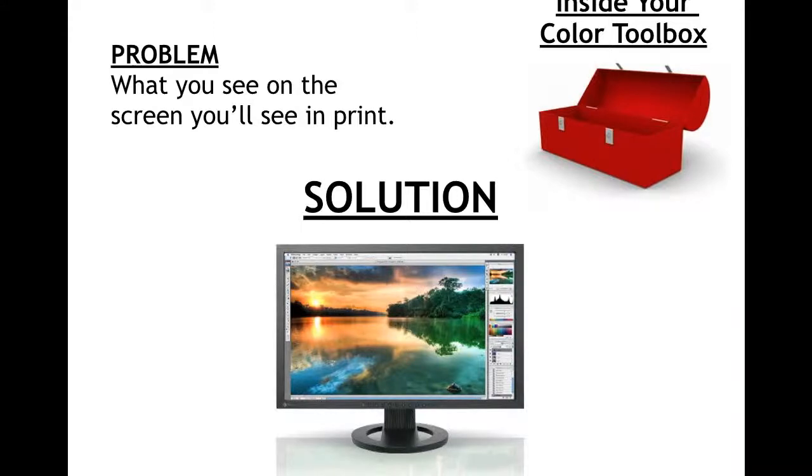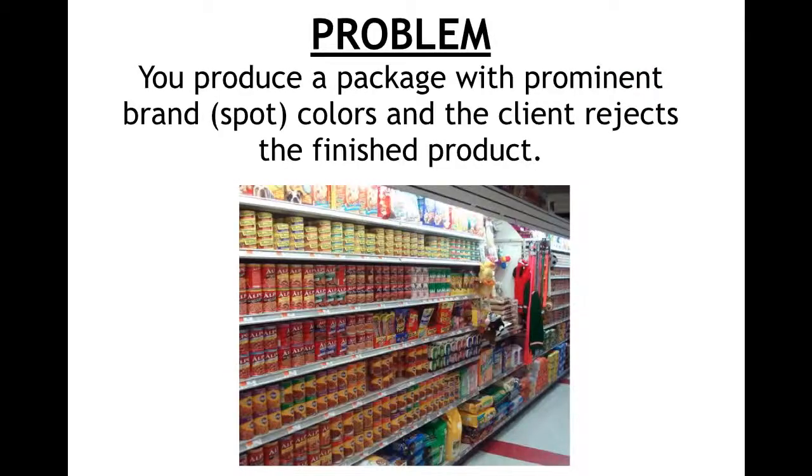So for a relatively modest investment, you can see what you're going to print before you print it, as long as you color calibrate the entire system. The other thing that seems to happen quite a bit is you produce a package with prominent brand or spot colors, and the client rejects it. And that's one thing that happens.